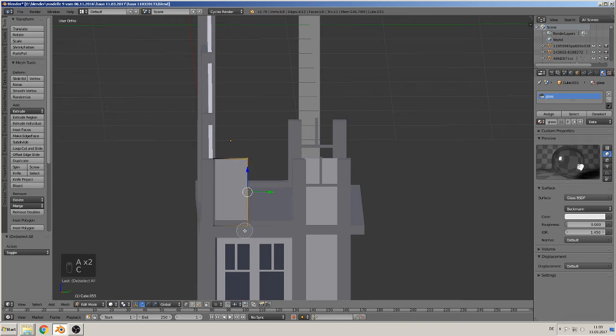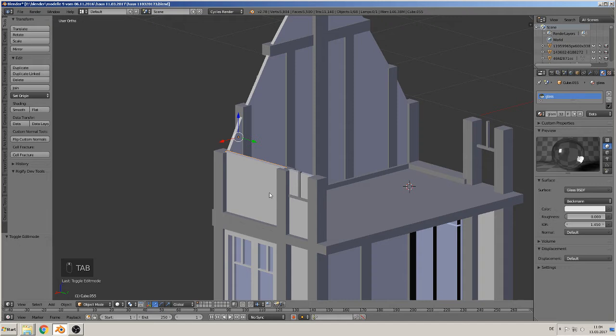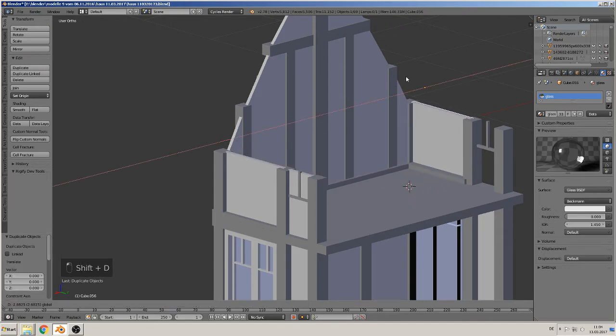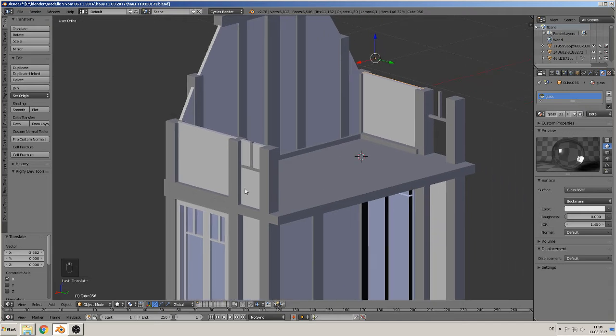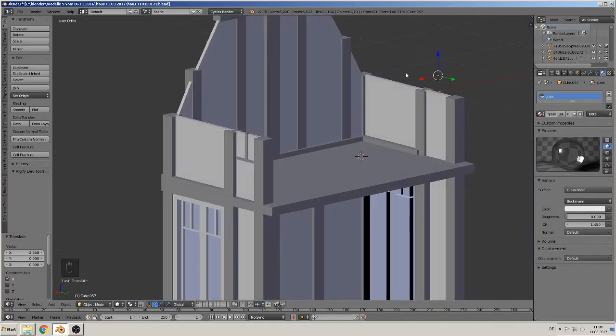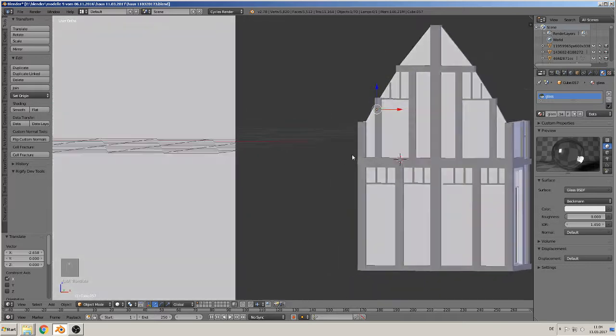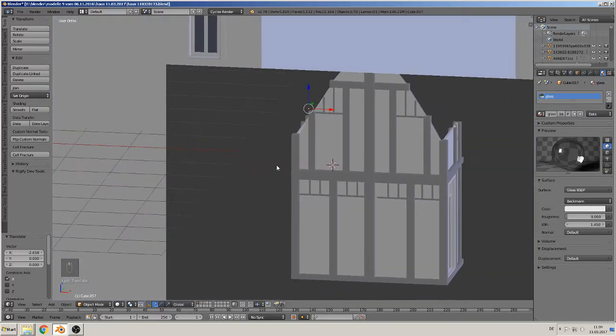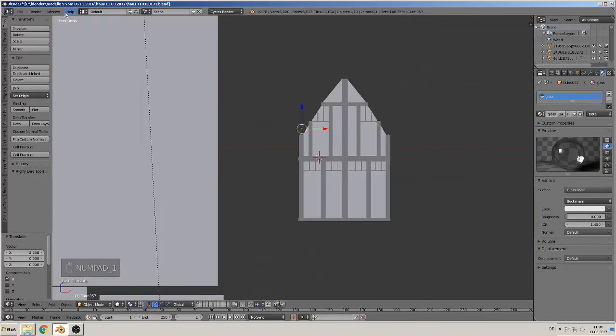We mark these faces and bring them to here. Then with Shift D, we duplicate them and bring them to this part, and Shift D to duplicate the little window and bring that to that part too. So we got that. That is a good result for now. We will tweak that all later.